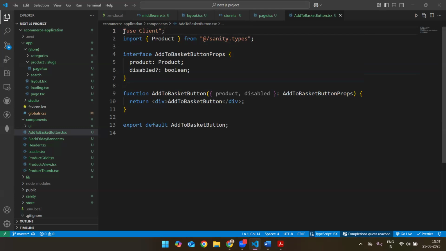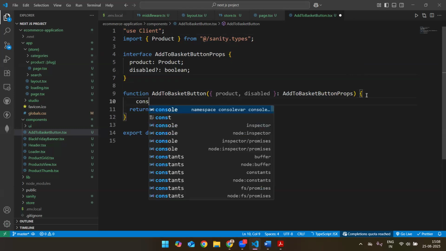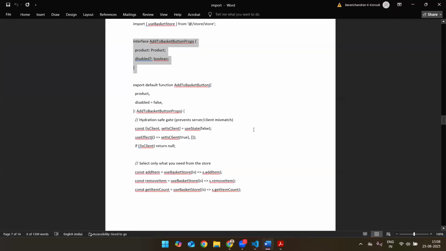Okay, and then we are going to pull our basket store and get the item count. So const, let's do this part.